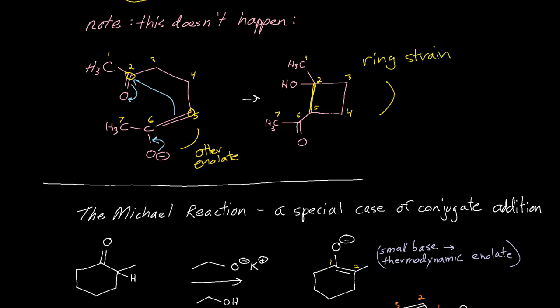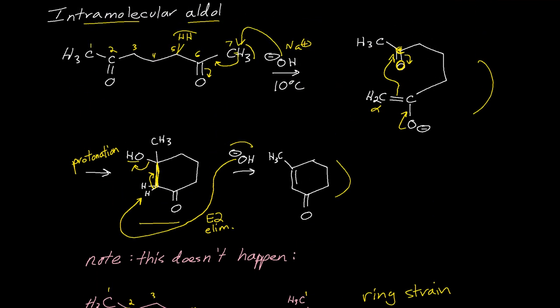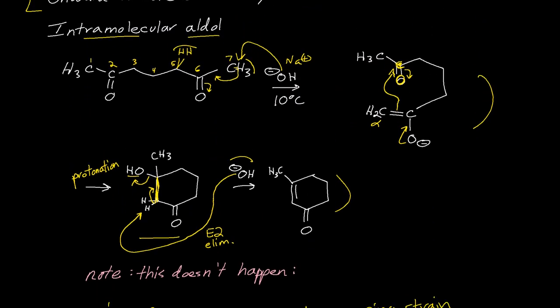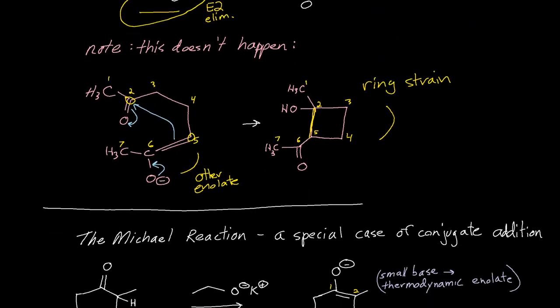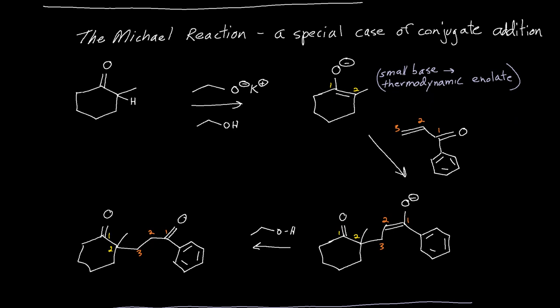Energetically speaking, the formation of a strained 4-membered ring is going to be totally disfavored compared to a flexible, low-energy 6-membered ring. All right, so that's also the reason why 5, 6, and 7-membered rings are most common in nature.